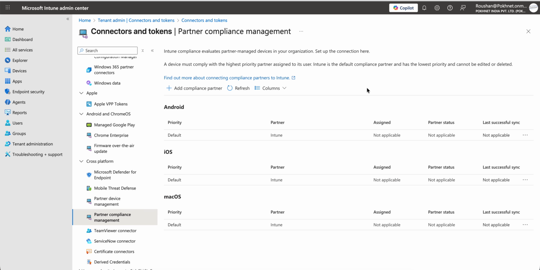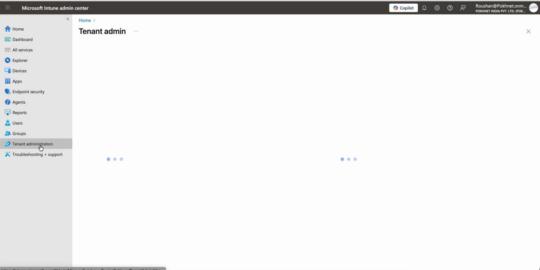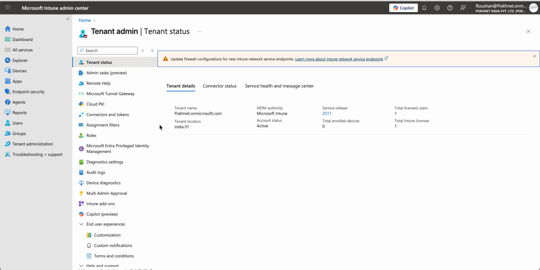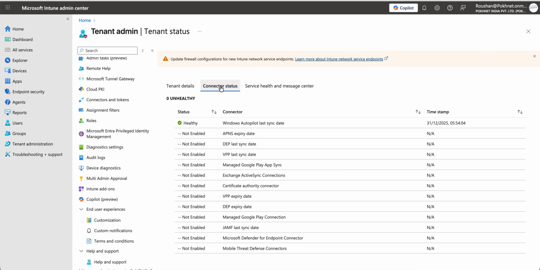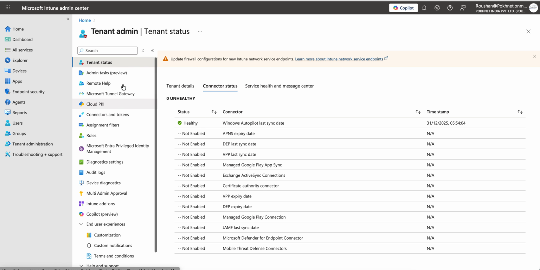What you have to do is log in to the Intune portal and go to Tenant administration. If you scroll down, you will see Connectors and tokens.